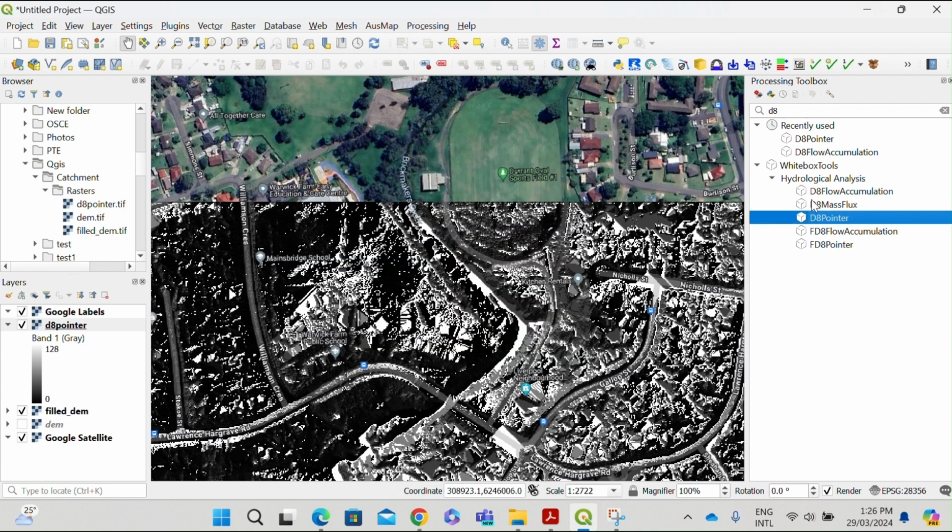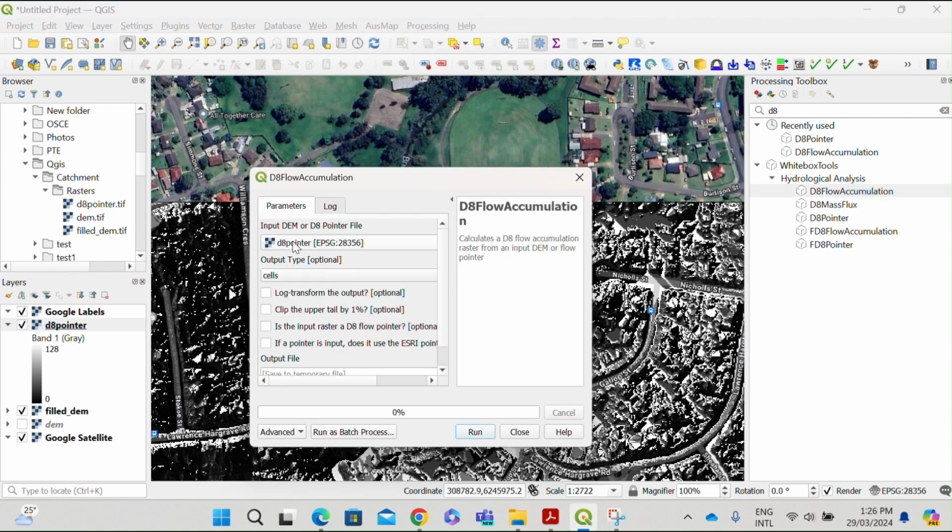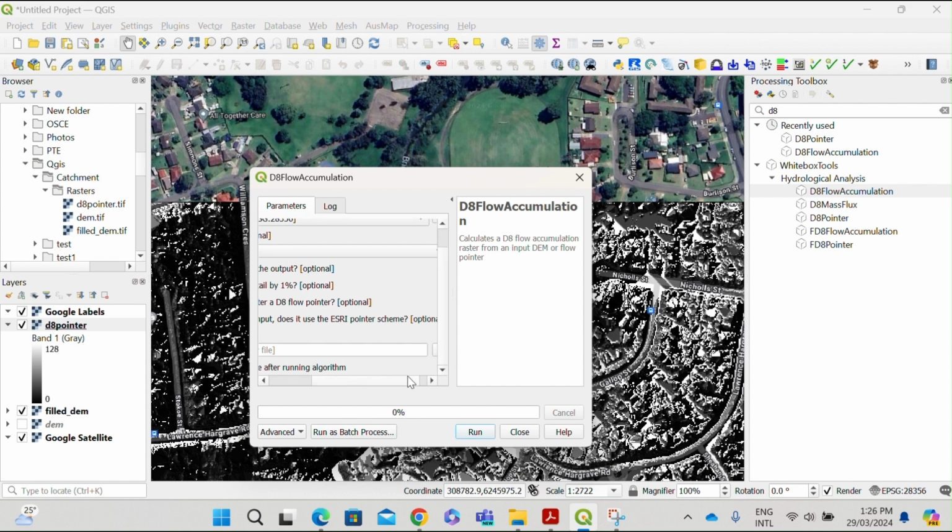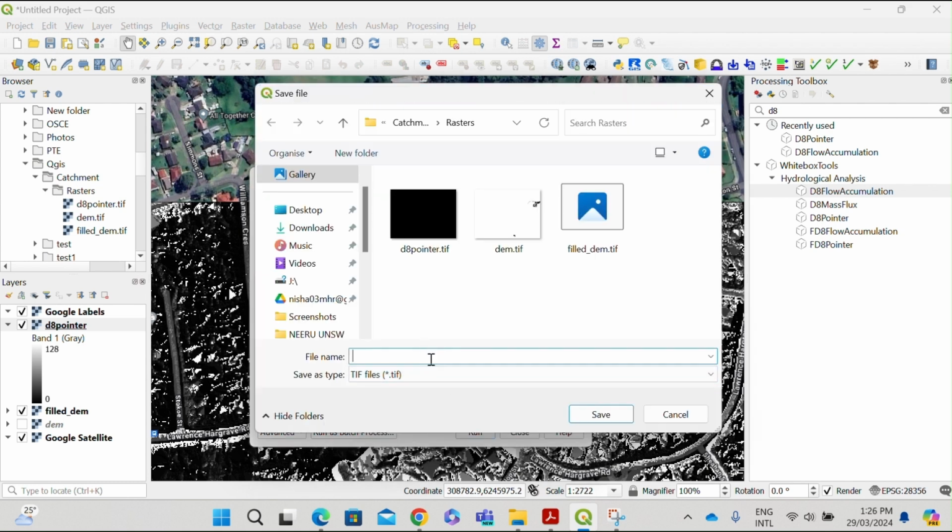The next step is to find the flow accumulation raster. I will simply use fill DEM as input, keep everything as it is, and the output I'll name as flow accumulation.